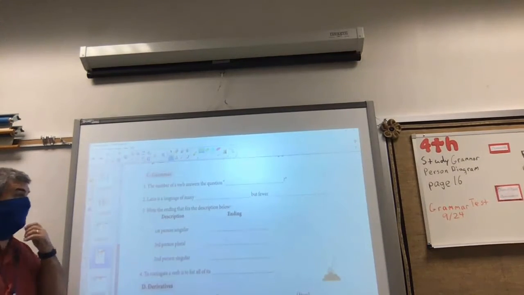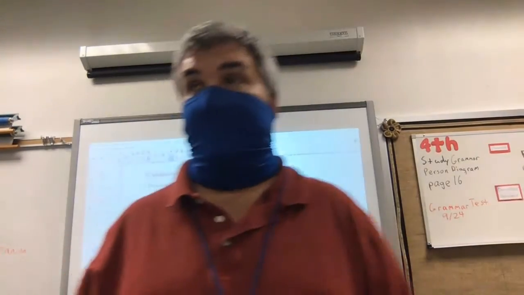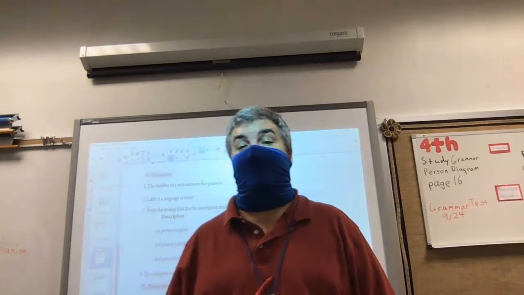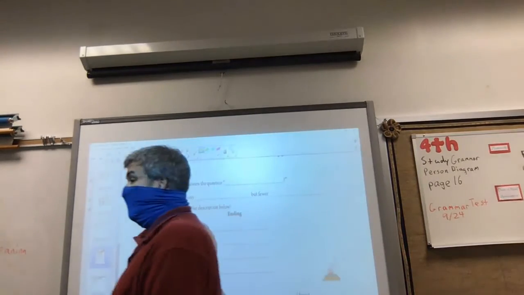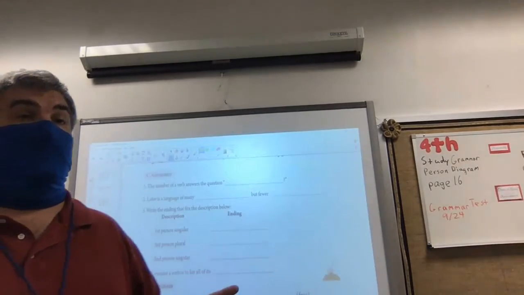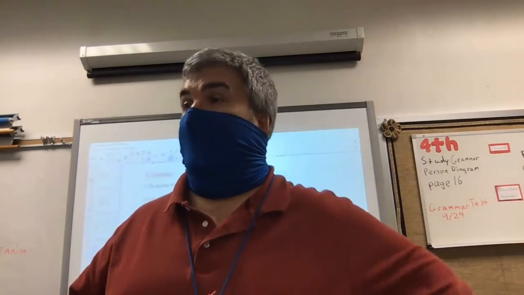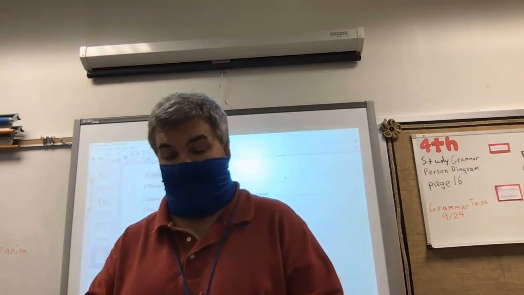I want you to now do section C. Do section C on page 14. I'd like you to try to do this as best you can from memory without looking back at your book. If you need to look back at your book, what do you need to do? Write it in red pen because that's something you're going to need to spend some time studying. So you are working silently on this. When you finish, you may stand quietly to let me know that you're done. Yes, you can look back in the book, but if you look back, I want you to write it in red so that way you know that's something you need to work on.